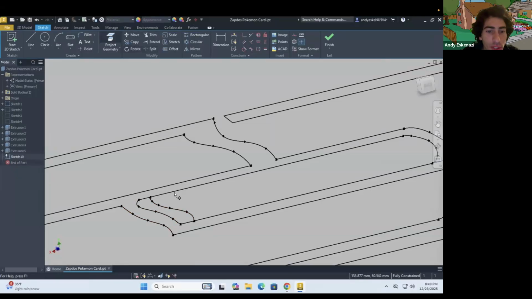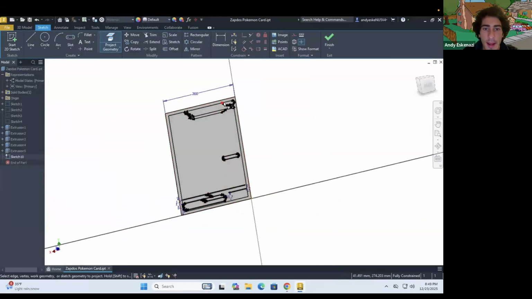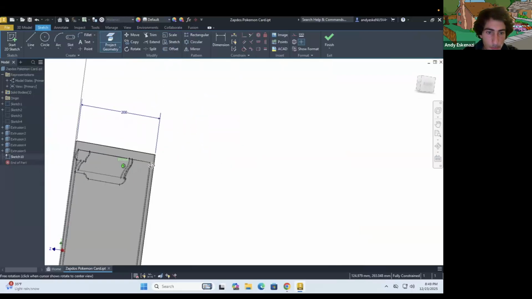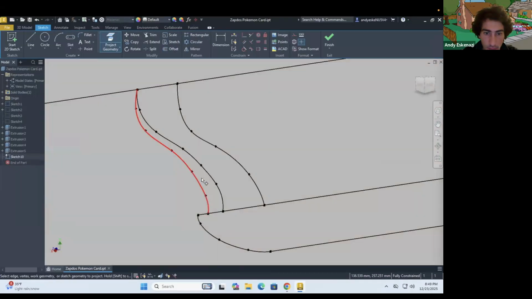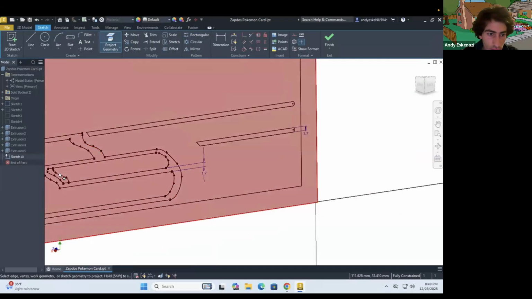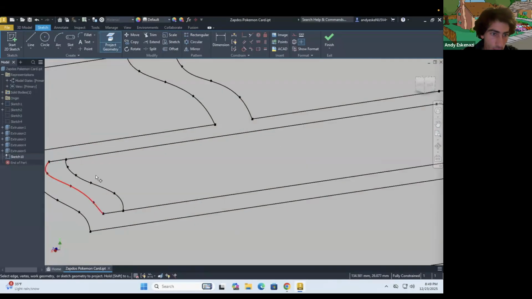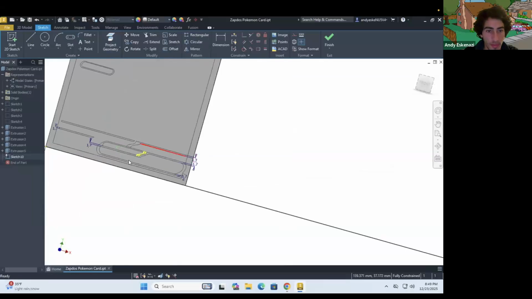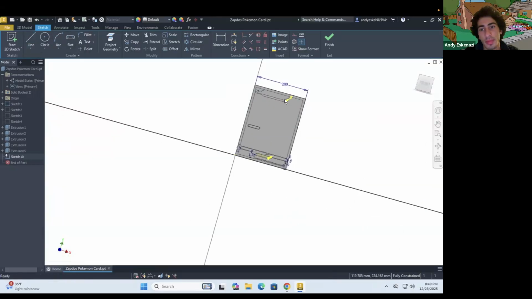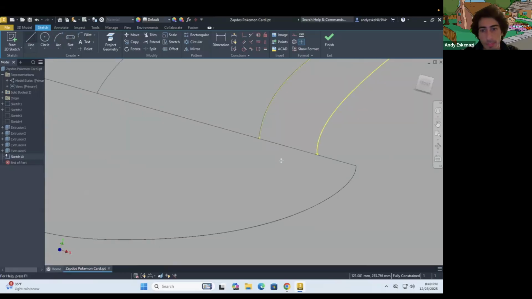So let me go here to project geometry, that one, and I believe it was that one right here. Boom. I should probably select that one too. Okay, so the way we're gonna do this is by drawing a straight line that goes there, another straight line that will go here, the same thing right here.